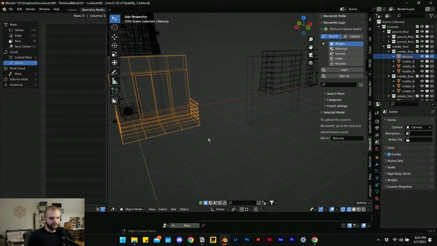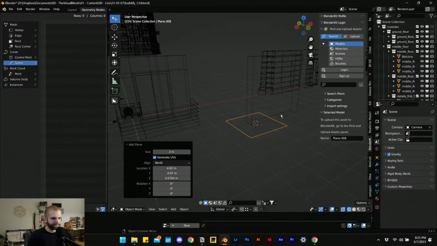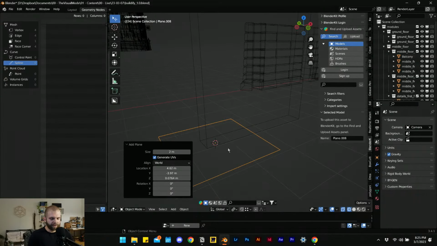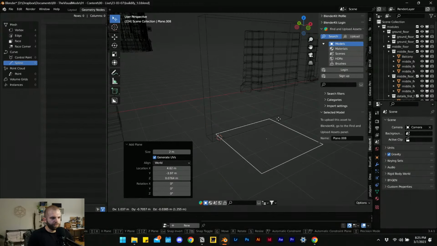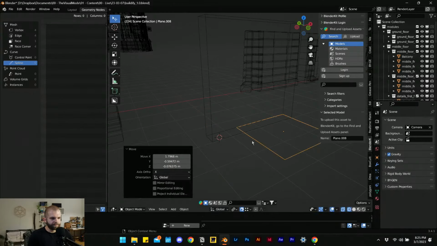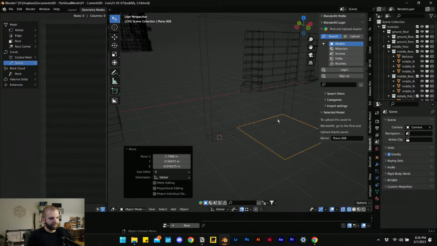So in order to do that, it's a real simple process. We can just create a new plane, right? So there's my new plane. And the reason I start with a plane is because the plane already comes with that origin point at its center. So with object mode, I can move this to snap to that corner. And then what I want to do is stretch on the axis that I need to in order to get it to snap to the other elements.